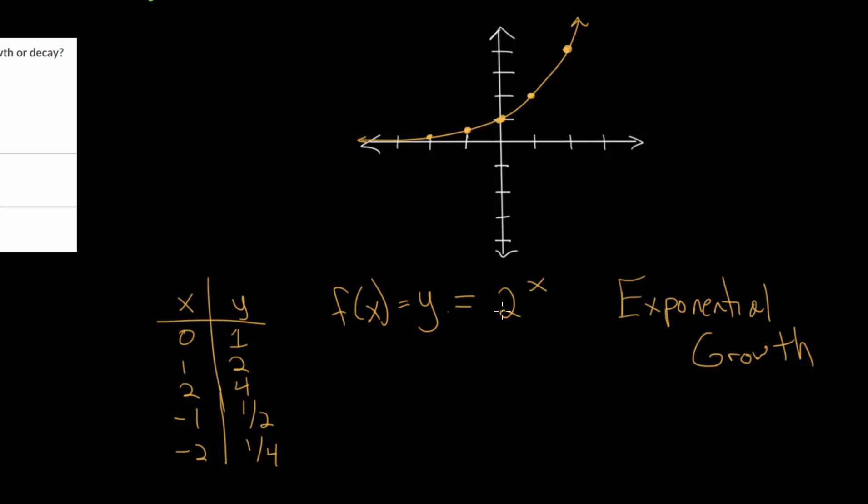But if we want an example of exponential decay, let's look at another function. We'll say g of x, that's going to be our y value, is equal to 1 half to the x power. So again, this is what we're going to call exponential decay. We're going to approach it the same way. We're going to make a table here and look at different x values and what their y values would be. We'll do 0, 1, 2, but we'll also look at a couple negative values. 1 half to the 0 power is 1. 1 half to the first power is just a half. 1 half squared, if you multiply a half by a half, you get 1 fourth.